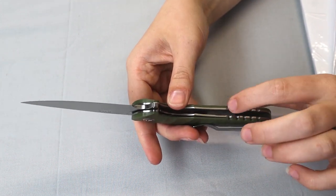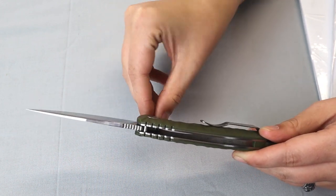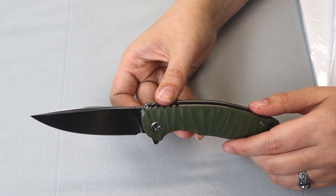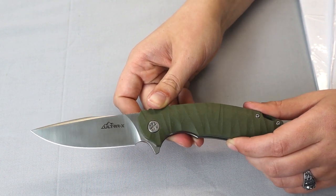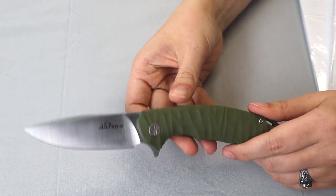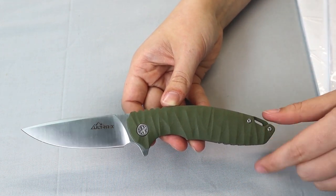It's also got some jimping on the bottom of the handle, the top of the handle, and on the blade spine here. So it's kind of fully jimped. Can I say it like that? Fully jimped. It's also got a non-reversible pocket clip. And I think I realize why they call this the Ripple, because the handle has the ripple effect.